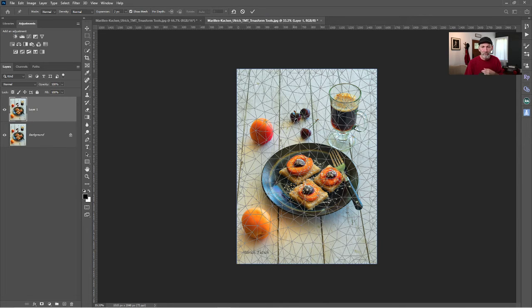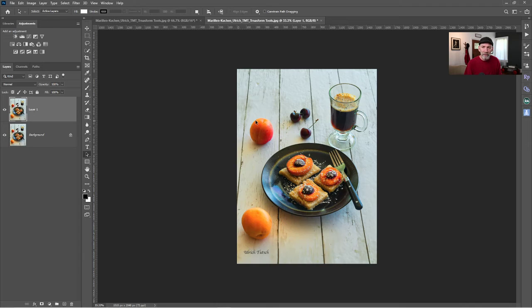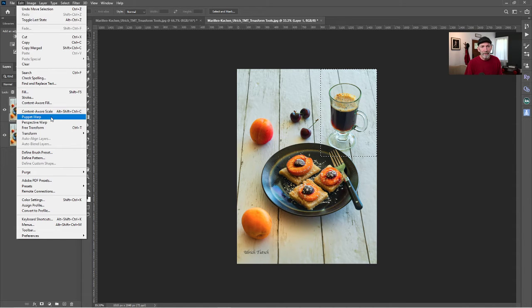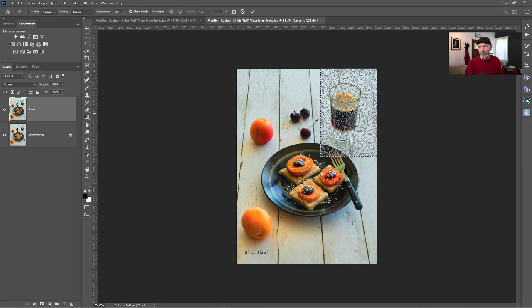And excuse me, let me back out of that. I'm actually going to leave that for a second. And I don't want to puppet warp the whole image. I just want to puppet warp a selection. So I'm going to grab my rectangular marquee tool and I'm going to grab a selection. I'm going to grab all of that right there. And while that selection is active, I am going to choose Edit and Puppet Warp. And you can see that it's only going to affect there.